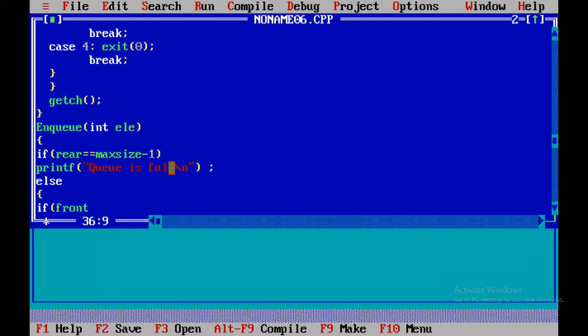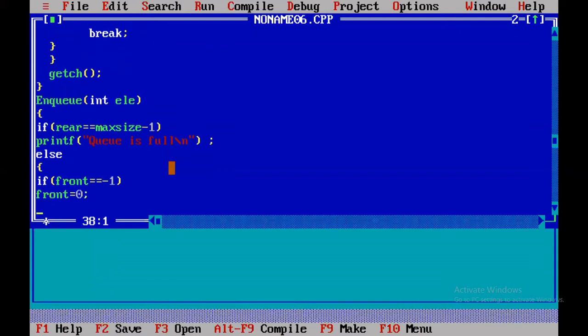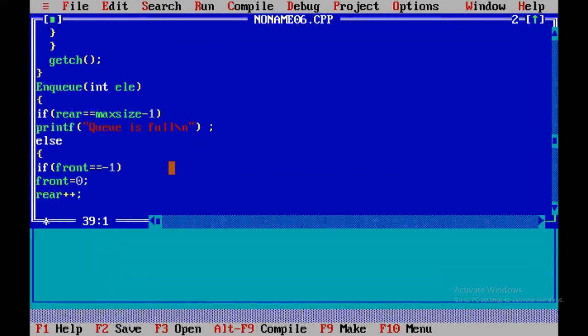If front equals -1, it means you are performing insertion on the queue for the first time. In this case, front pointer is set to 0. Else you're going to increment the rear pointer, and to the queue of rear pointer, you're going to insert that element.